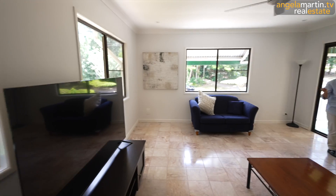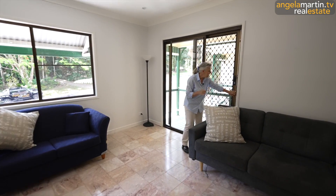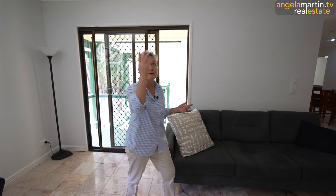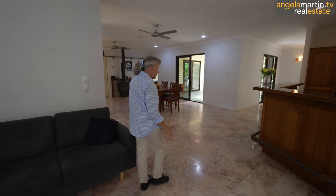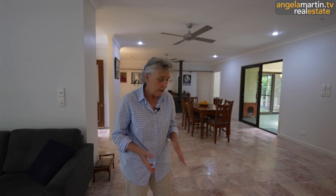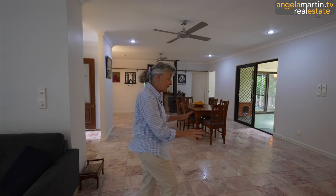Let's just have a bit of a look through the living area - I just wanted to let you see how open everything is. This is a big spacious room. We've got fans. We've got Chillagoe marble - these tiles, I don't think they make them anymore. They were original Chillagoe marble. You could polish them, cover them, love them, but they are a pretty unique and special product and it adds a lot of warmth to this whole living area.